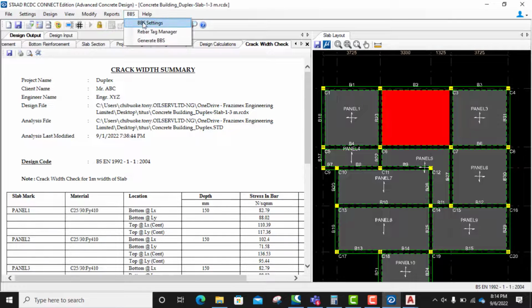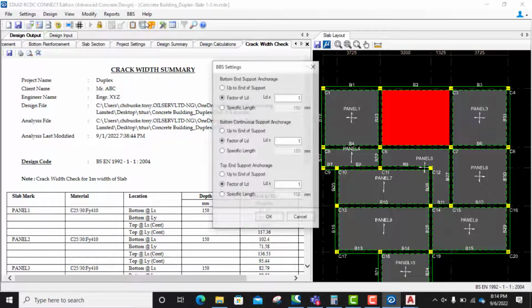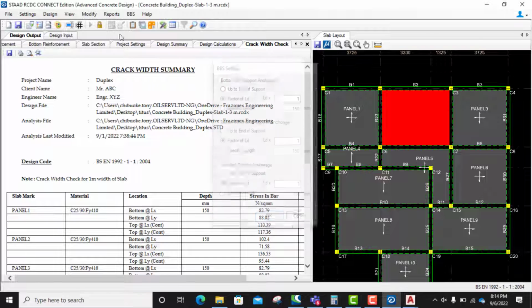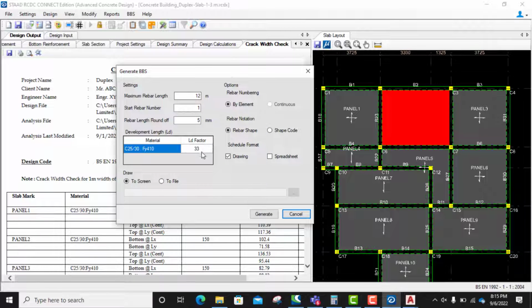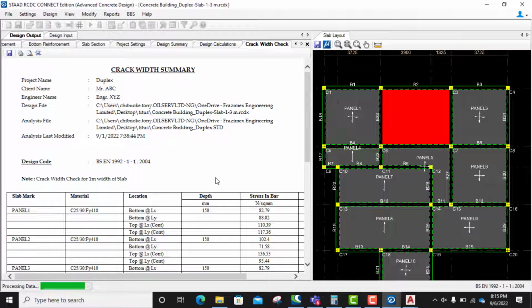You can as well do bar bending schedule. You can do the settings. If you have any special settings you want to make, you can do settings here. I think I will do a separate video on how you can use this to generate the bar bending schedule. Then you can see how you can take it to Excel or AutoCAD, any one of them.